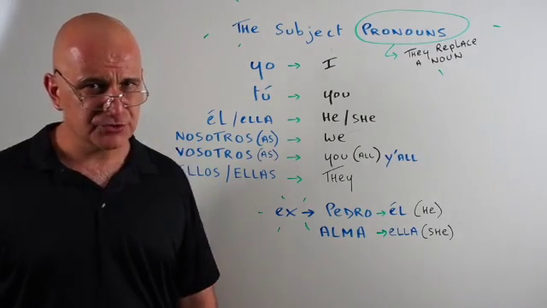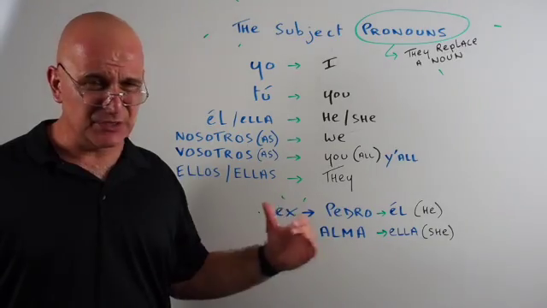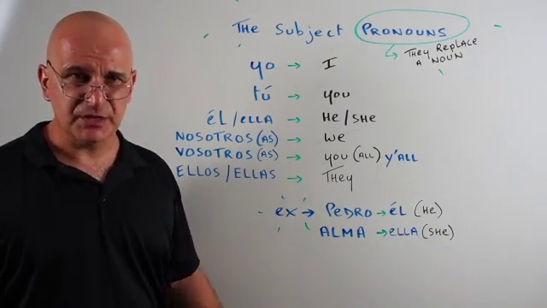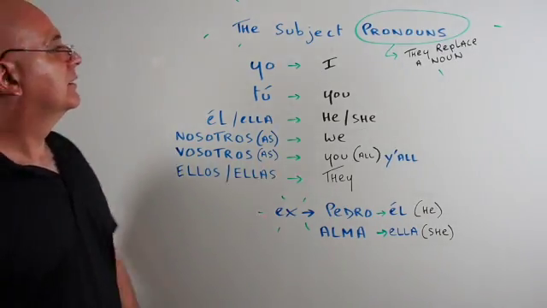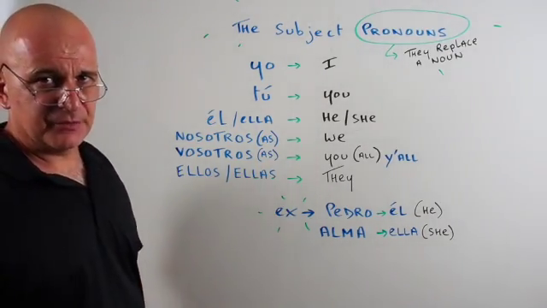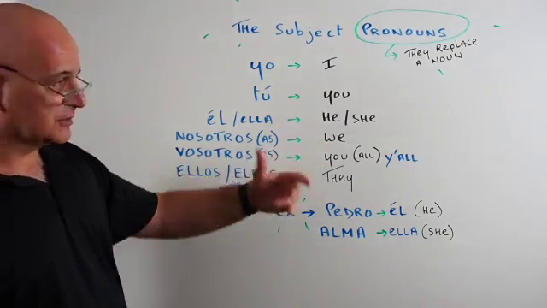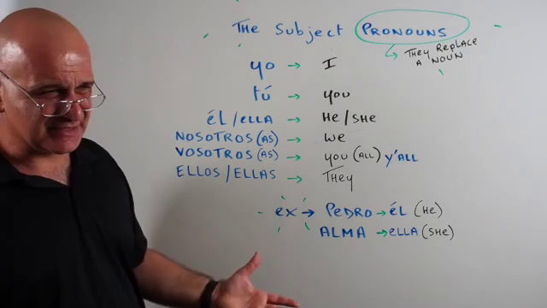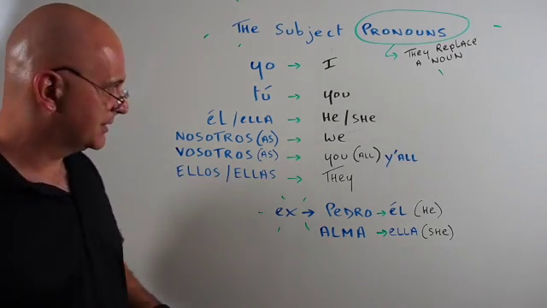Now, it is crucial that you understand from the get-go the importance of the subject pronouns, because they, in a way, lead you to understanding how to conjugate a verb, all right? So, when you look at the subject pronouns, it is more than obvious that the first three ones, he, she, or it, I didn't write it because it is implied in a different way, as if it's not even there. We'll look at that later on, but here's the deal.